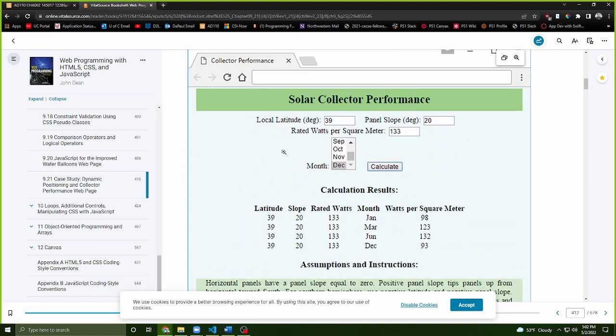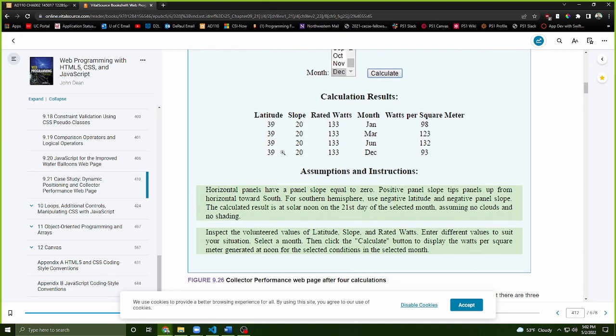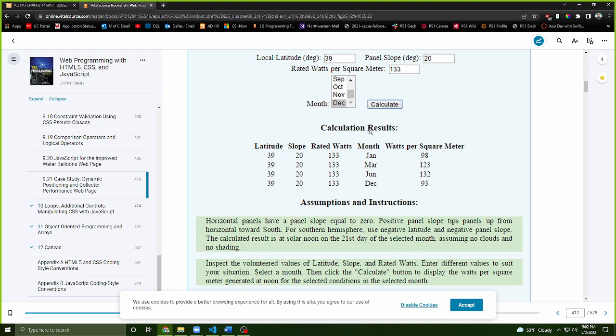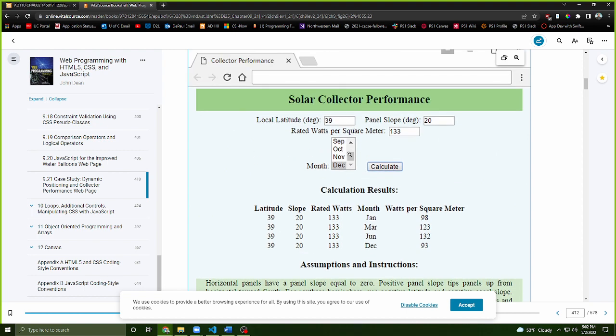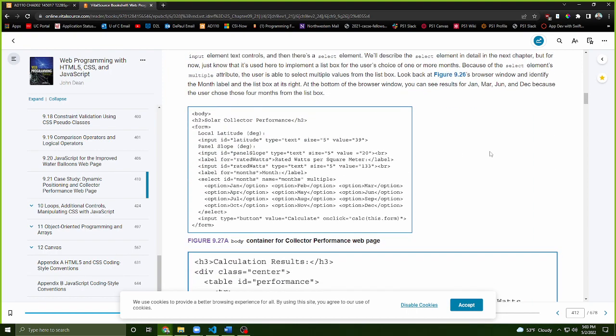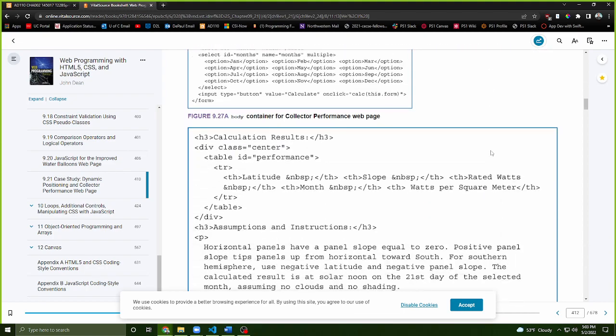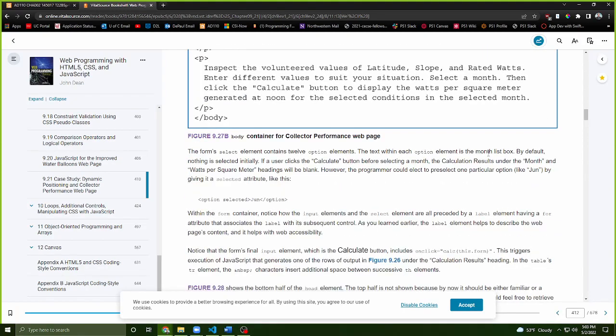And now down here, you're going to make this type of web page. So this one's a bit heftier, but essentially you're going to calculate this web page based on the month and then these 4 boxes. So you're going to have these 4 boxes that the button's going to read from. You will have a lot of this written out for you again, so you want to go ahead and take a look at it. And I believe the script will be there as well.